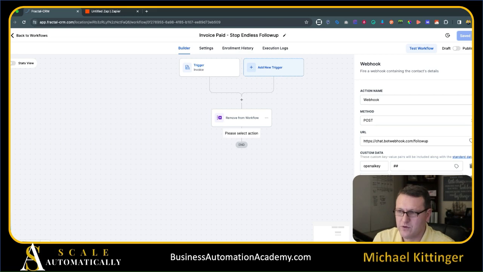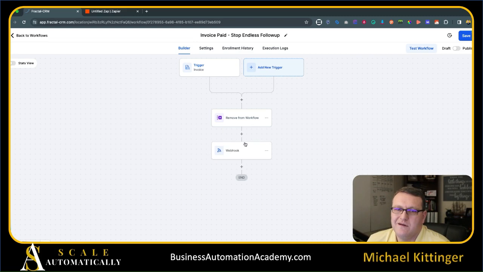But now what we can do here under prompt is we could say contact has just paid their invoice. Create an SMS message thanking them for taking care of that. Something like that. So now, when they pay it, they will get an automated dynamic response from ChatGPT, basically, from ZappyChat.